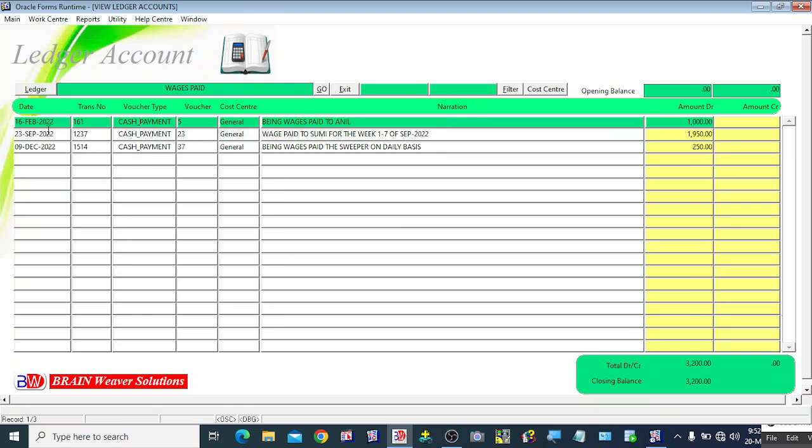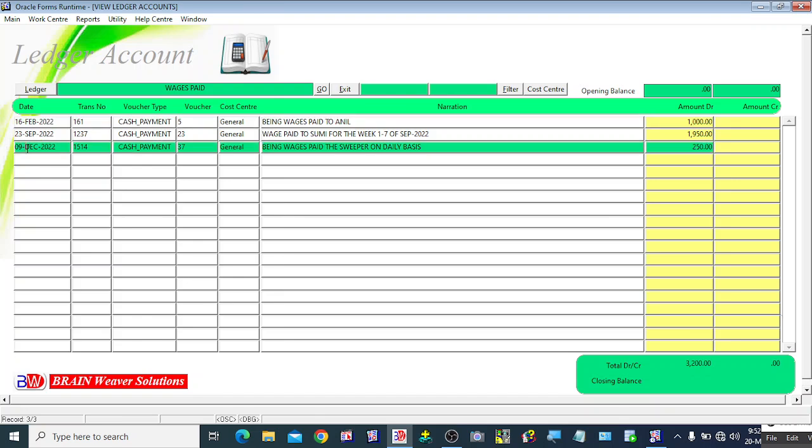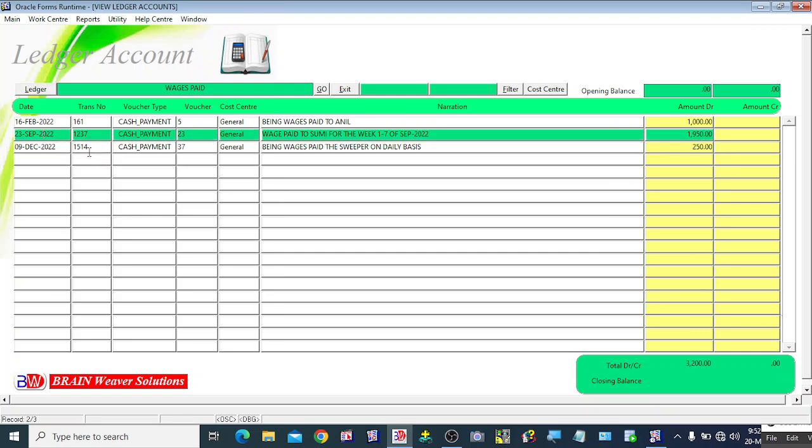First one is 9th December, being wages paid to sweeper 250 under voucher number 37, and another one 23rd September, wages paid to Sumi, and the amount is 1950.